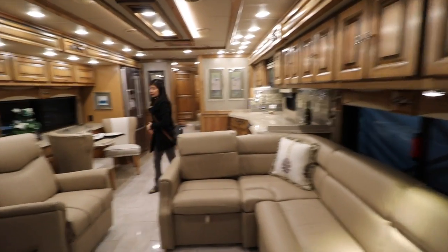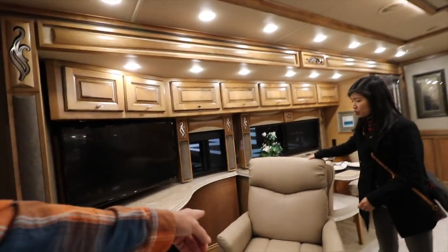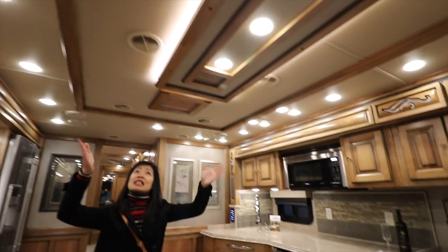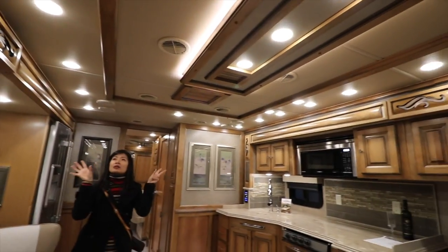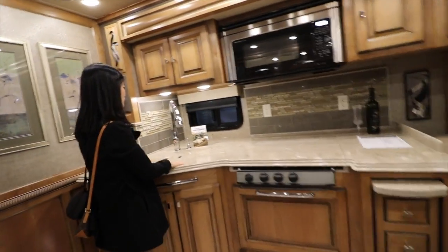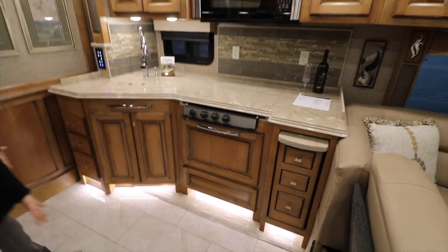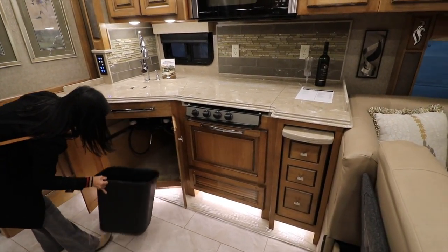So now you've got nice seating here, and then you have your TV right here, which is always our complaint. And this one can do a nice 360. Chair here, sweet! The wood color is a little bit darker. They don't have the fancy lights, or the blue color. They don't have that kind of fancy color. Pretty nice kitchen here, but it's a little bit smaller. They have a dishwasher, but it's difficult to put a carpet here. You have to have custom carpet to put in there, right?